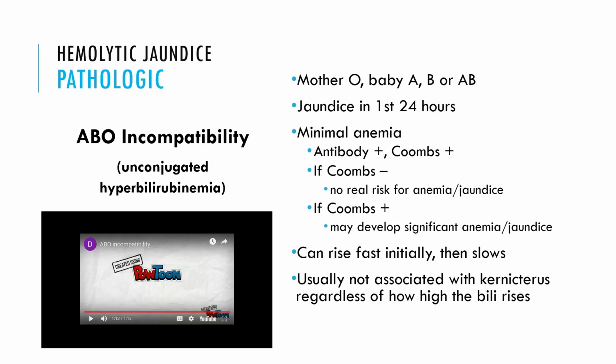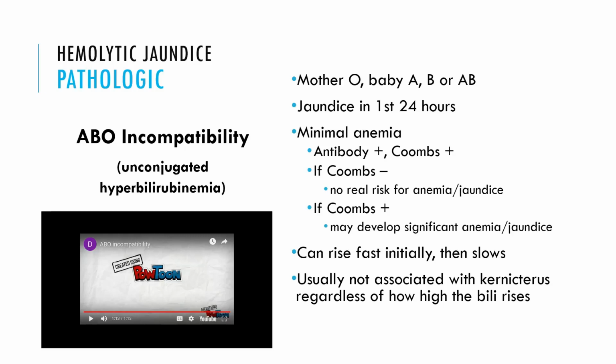Interesting enough, when you have the scenario of mom being O and baby's A or B, 45% of Americans of Western European descent are group O, with a similar percentage for A. And so the most commonly found incompatibility in the US is between A and O. So if you've got a mom that's O and she's got a baby who's A, that's going to usually cause problems. As you start to work in the NICU, you'll find that those babies who are A, moms are O, tend to be a little bit more jaundiced and their bilirubin levels higher.